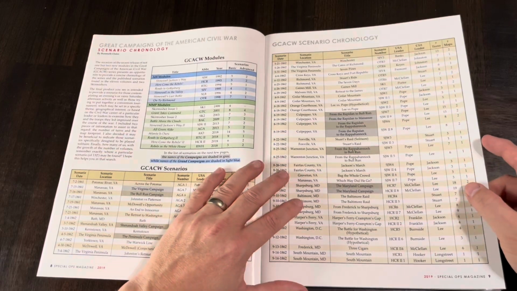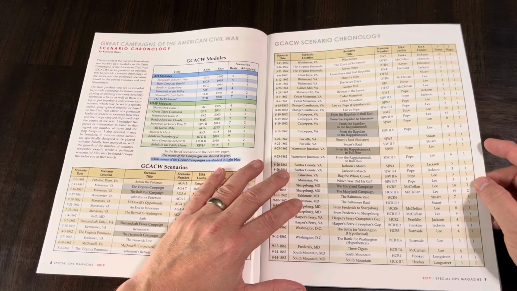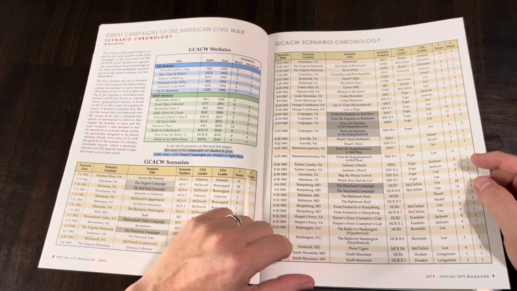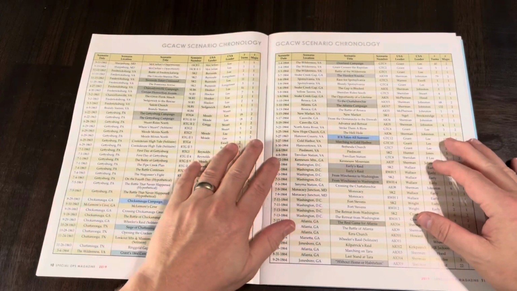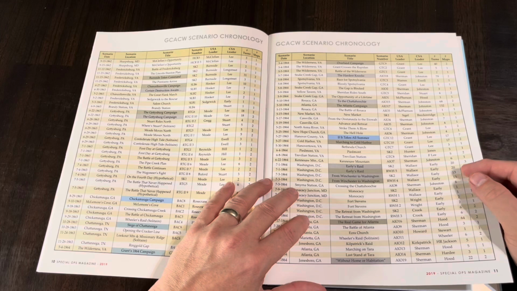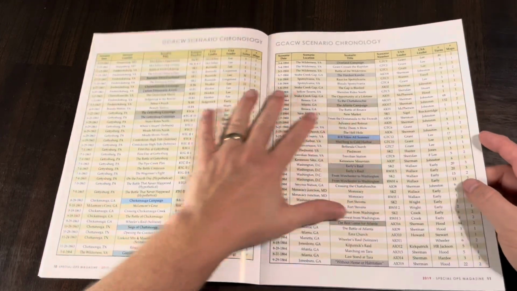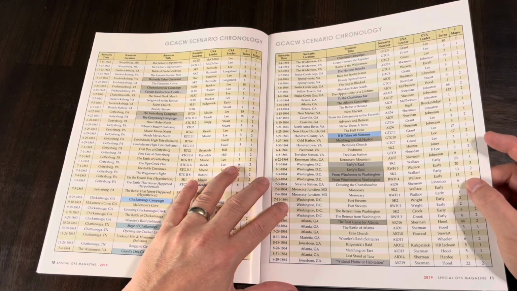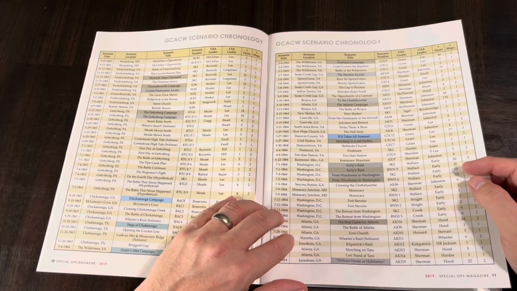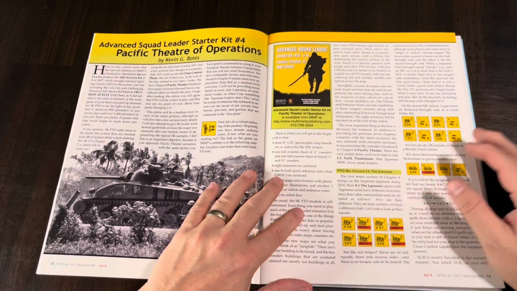This is one of those things that for someone like me who can be somewhat of a completist, I'll start looking at this going, oh man, I gotta fill that out. Look at all this stuff I gotta fill out. So this is really kind of nice. If you're into the Great Campaigns of the American Civil War series, this is kind of neat. Kind of lays everything out. You get a complete itinerary of the war done through those games.